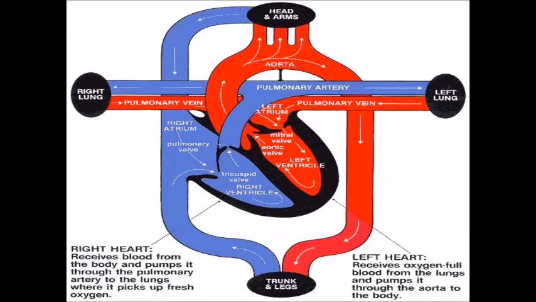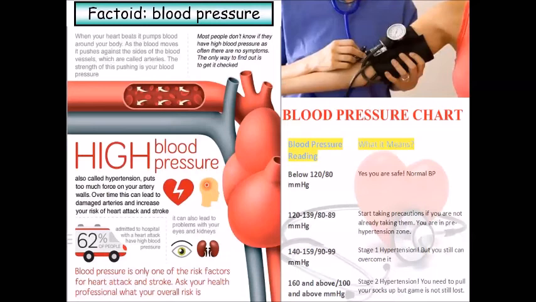A little fact to finish off on: high blood pressure is classed as a silent killer. The irony is low blood pressure is just as dangerous as high blood pressure, but we should have around about 120 over 80, which is talking about the pressure. I often thought the 80 was heartbeat. It's not. 120 is the high pressure as the blood squeezes, and 80 is the low pressure as it's relaxing. We fluctuate between those two.